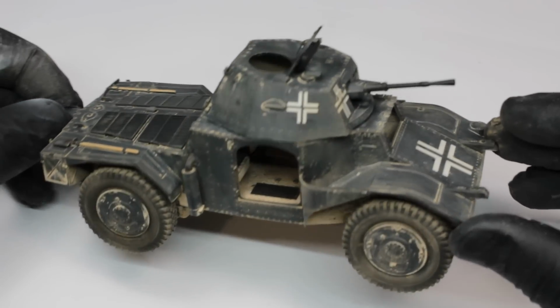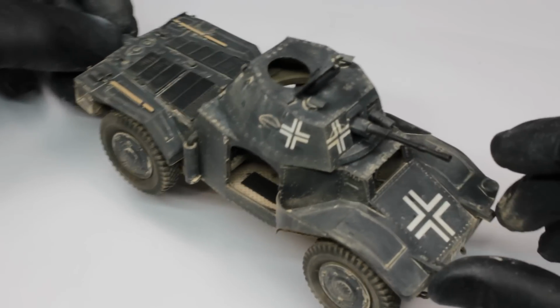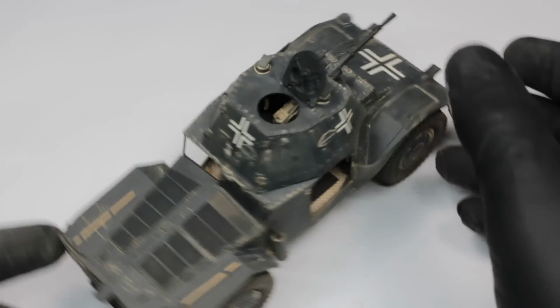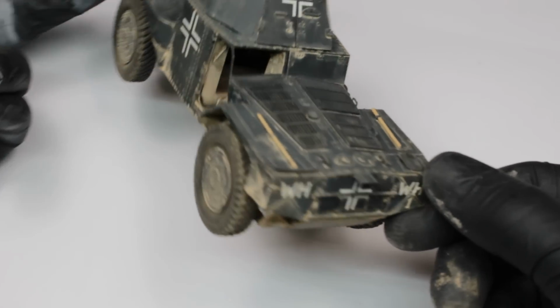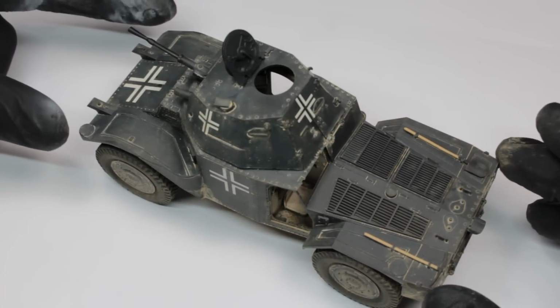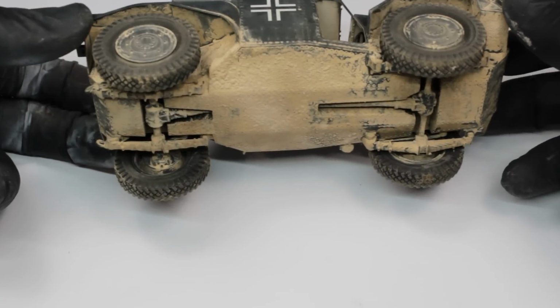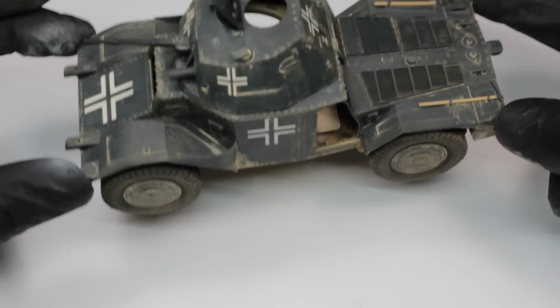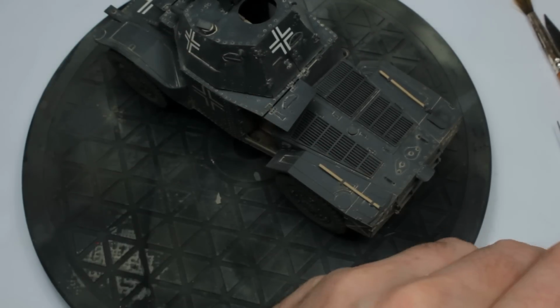Now you could go further and further and further with this, and like I said, at this point, this is where it would be good now just to come up with that Tamiya buff, really, really light, sort of, you know, almost 90% thinners, maybe even a bit higher, and just let that slowly warm it up. And that is what I've done. Come the end in the photos, that has been done. It's almost like a filter, I guess. What you're doing is just bringing the dust effects up to, and the Panzer grey down to, a kind of area in the middle where they meet.